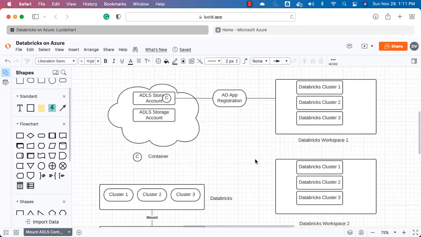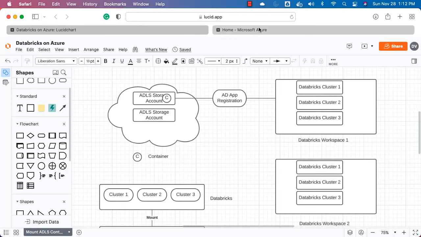At this time, we are going through the details about mounting ADLS onto Azure Databricks. For demonstration purposes, I'll be creating a new Databricks workspace so that we can isolate it and clean up fairly quickly once the demo is done. So let's make sure that we have a new Azure Databricks workspace where we can play with how to mount ADLS onto it.